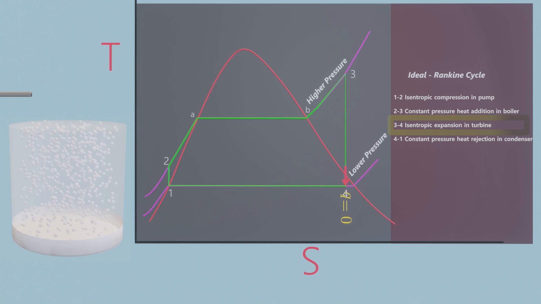It is done with zero heat transfer, that is in isentropic way. State 4 is again in vapor plus liquid state. It is further cooled to state 1, to saturated liquid state and the cycle continues.